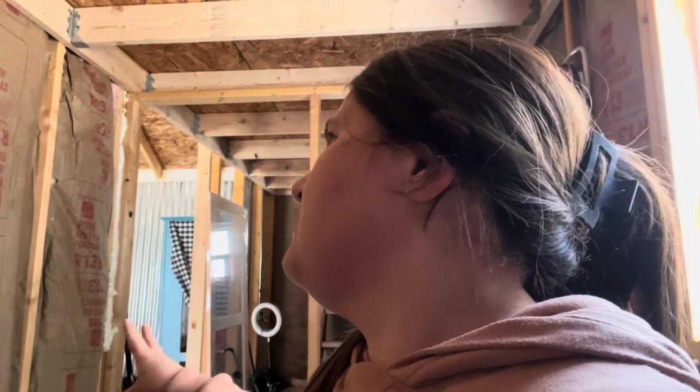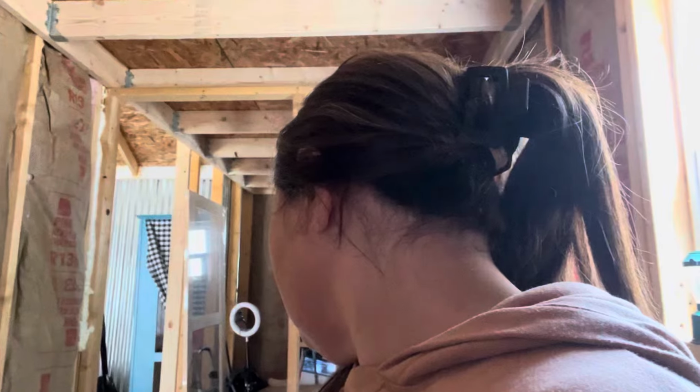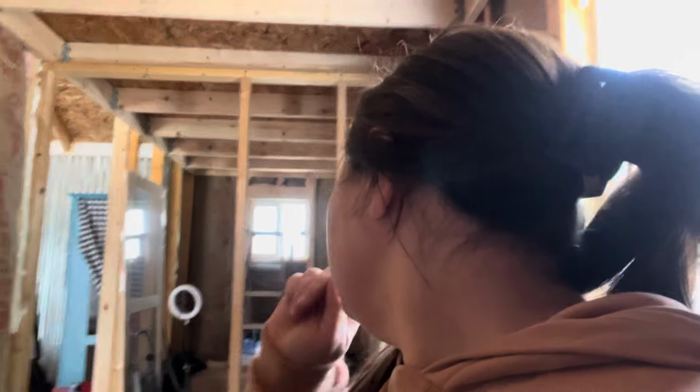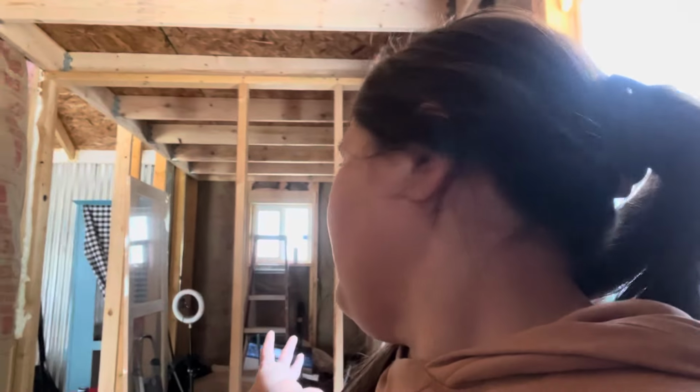The size of this bathroom is 6 by 10. So we're just doing a stand-up shower, toilet, sink. And I don't know if I'll do a stackable washer and dryer in here, or if I will. I really don't want to put one in my pantry because I want my pantry to be all pantry.